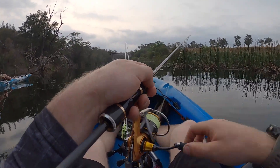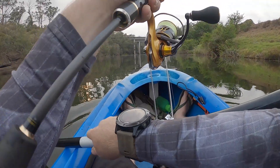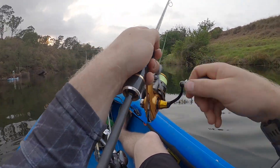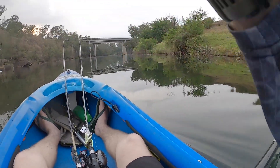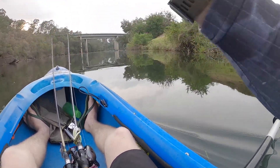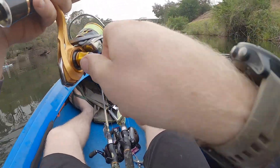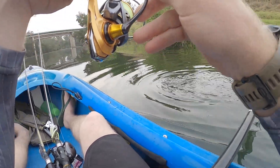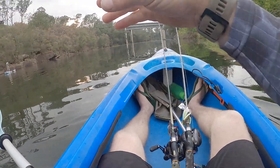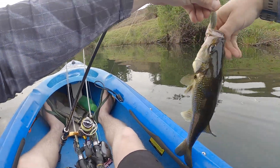That's why I'm still fishing this — I'm having too much fun. On! That's a better fish, that's a much better fish. Not bad at all — not huge but he's a good fish. He's a 30. He's a good little fish for this area. Yeah, good fish — good Nepean fish.